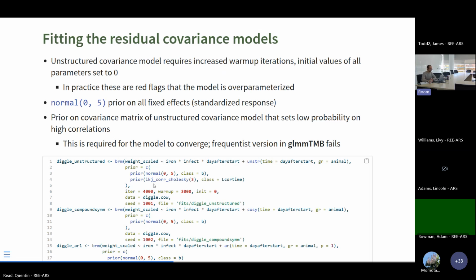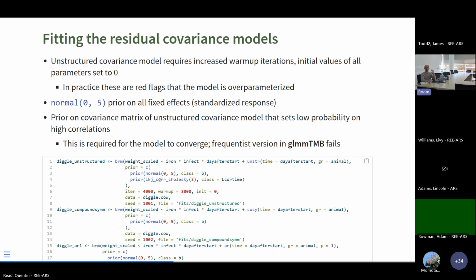But I had to add a special prior to the covariance matrix in the unstructured because the model would not converge unless I set a very strict prior on that. And that is usually, Anna was asking about this yesterday, why doesn't the model converge sometimes, or what do you do? If you're trying to fit an overly complicated model to a data set, it will oftentimes have trouble converging. It can't find an answer because you're asking too much of the data, basically. So it's kind of a red flag.